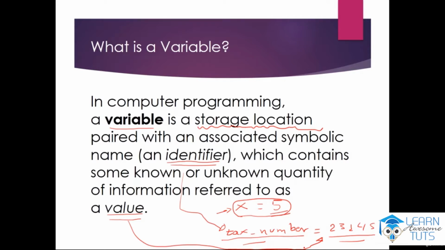The identifier in computer source code can be bound to a value during runtime, and the value of the variable may change during the course of program execution. So this is the main concept of variable, that it has a value that could change during the course of program execution. So let's see what variable means.